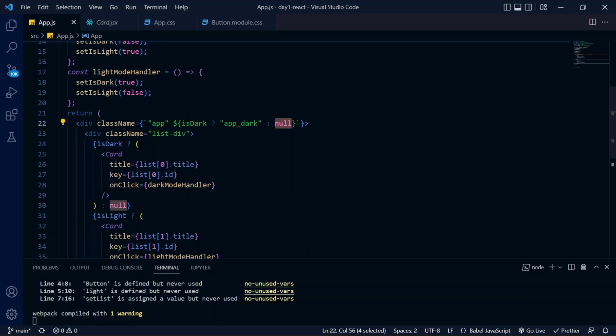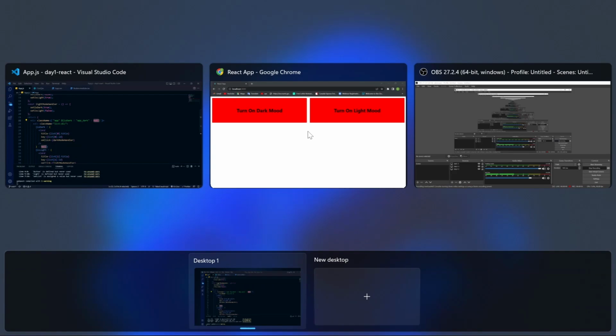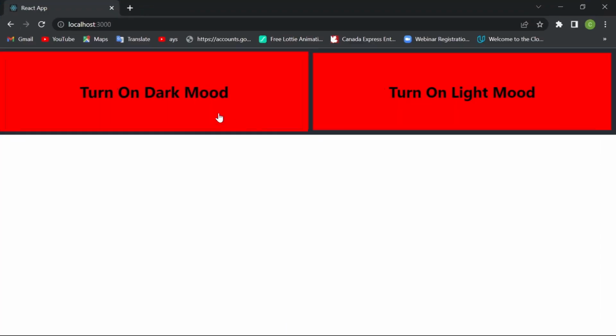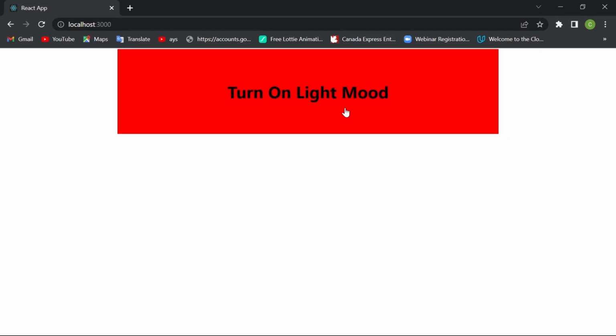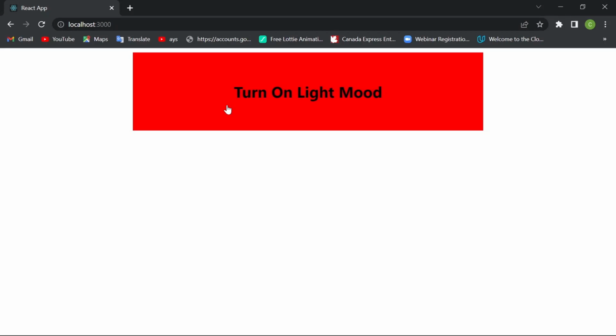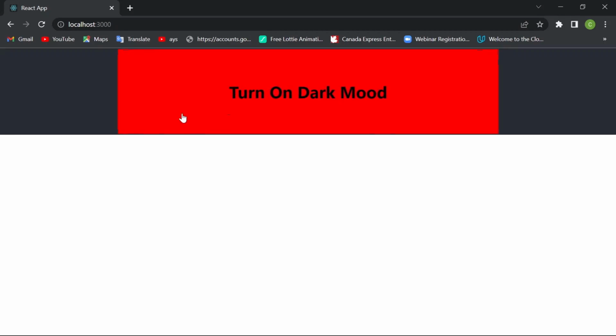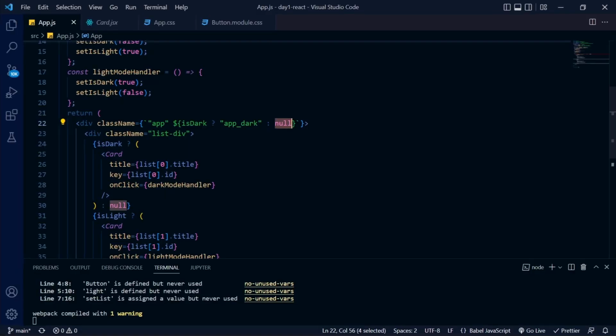So what that basically does is when isDark is on, so if we put this, you can notice that turn on light mode, turn on dark mode, turn on light. We can see the background is not showing, it's not doing what it's actually supposed to do. But I'm going to correct that very soon.